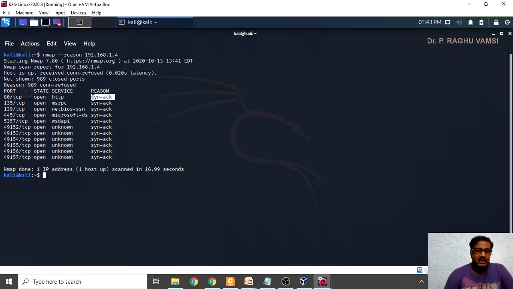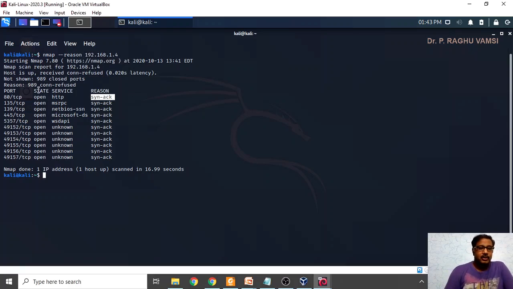So that is the reason: the synchronous acknowledgement is how nmap has come to know that these are the ports that are open on the Windows 7 operating system, that is 192.168.1.4.